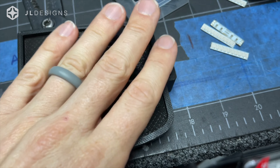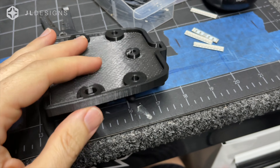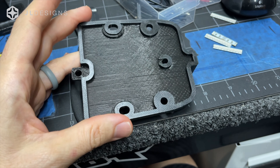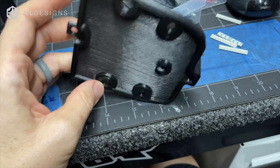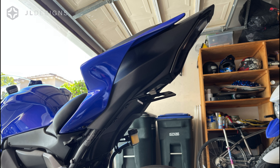Never in the history have we taken this long, but we made good changes. And when we thought we were done, we ended up not liking it. So we put a little texture on the flat part, and everyone's going to get $25 back per part. So if you ordered the taillight and Eliminator kit, you're going to get $50 back. If you ordered the Eliminator kit, you're going to get $25 back. And we're doing free shipping to you guys, so there's going to be a credit there for you.